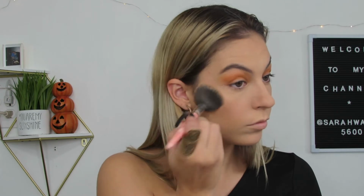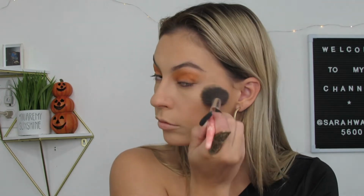It's like a true brown, and it really makes me look like I'm tanned by the sun, sun-kissed. And then the blush, I love this blush because it's not too pigmented. It's pigmented, but it's not too harsh. It's more subtle, and it blends beautifully. I'm going to put that more on the cheekbone where I usually put my highlight.